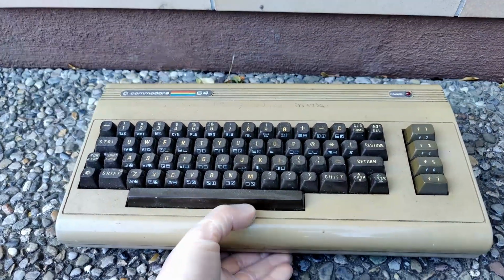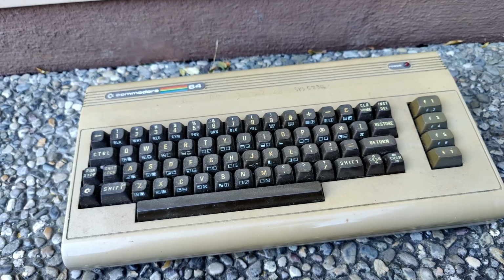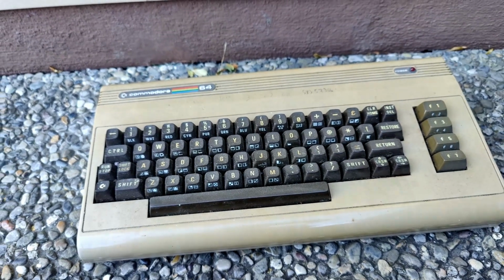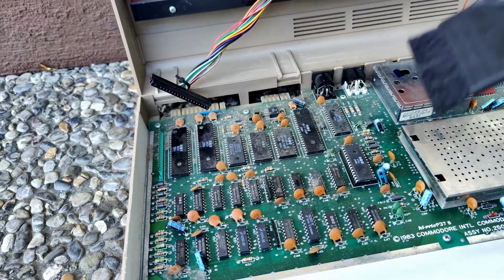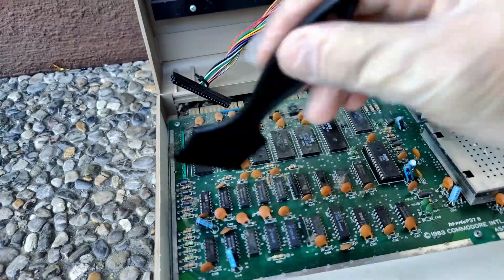I bought it in a package and the seller already said to me the computer somehow makes some problems. But it was relatively cheap. The next step is of course that we use an ESD brush and we clean up the dirt at least a bit roughly.